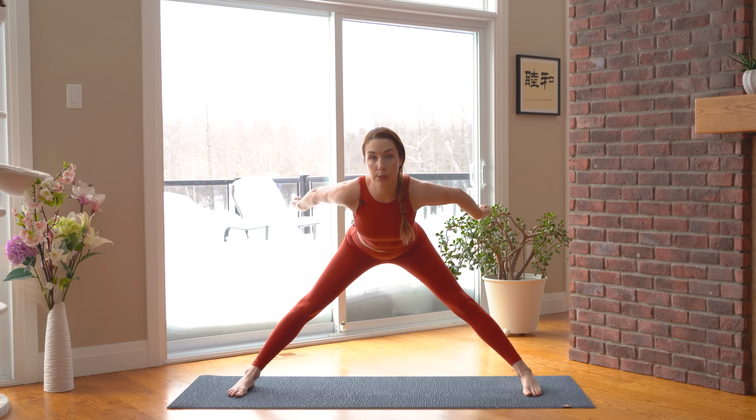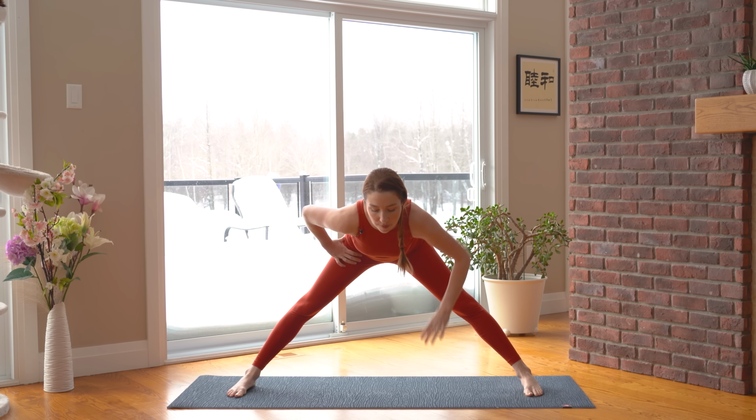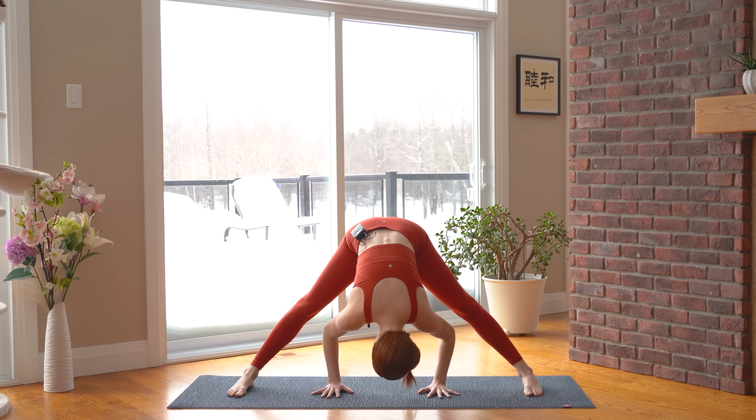Notice how your hips usually want to lean back with more weight in your heels. Try to keep some of that weight forward and fold all the way down. So I'm just going to bring my hands about shoulder width distance apart or so as I fold in. So really opening up through the back of our legs.